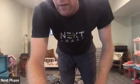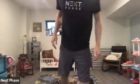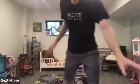Go, go, go, go. Good. Good. Three. Again, your goal here is to keep your hips as stable as possible. Two, one, time. Good. On your feet. All right, now let's bring those legs up. If you have the room to step while you're doing it, great. If not, just stay where you are. Good.